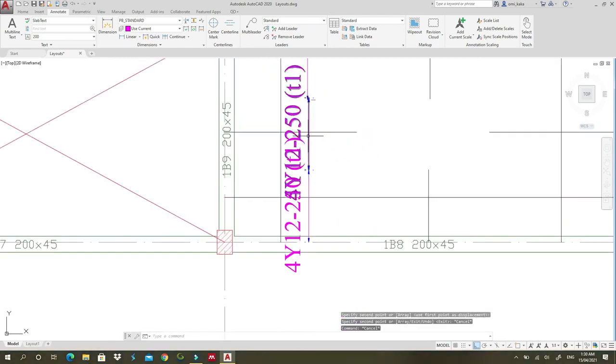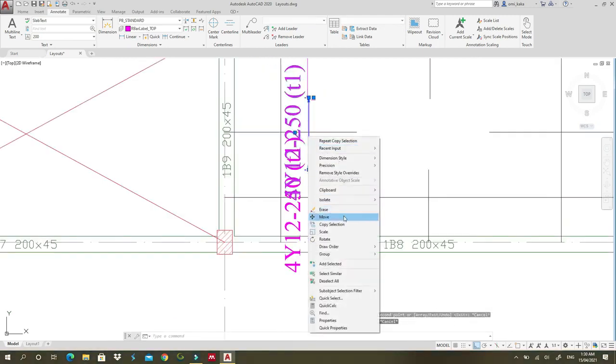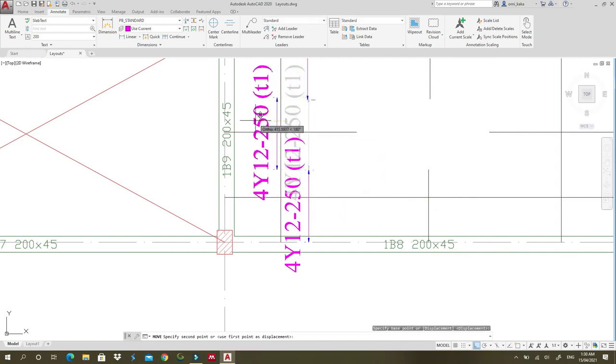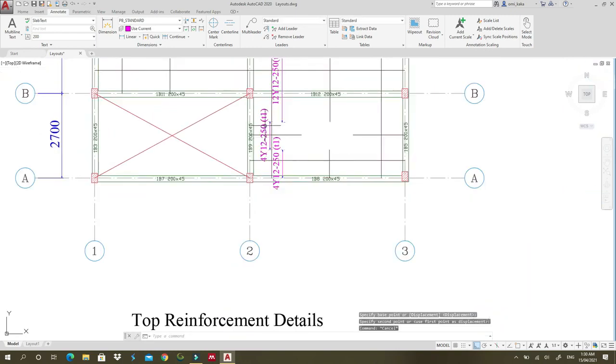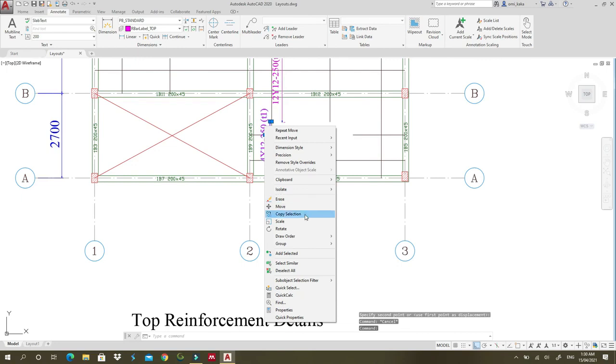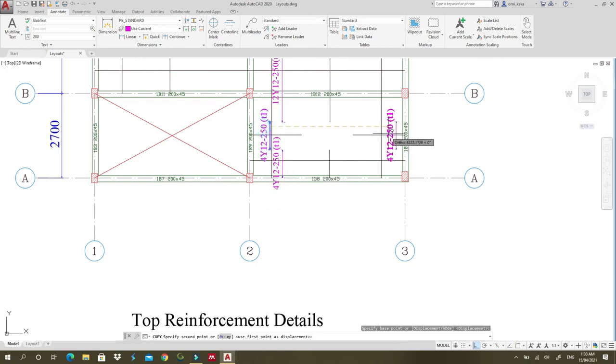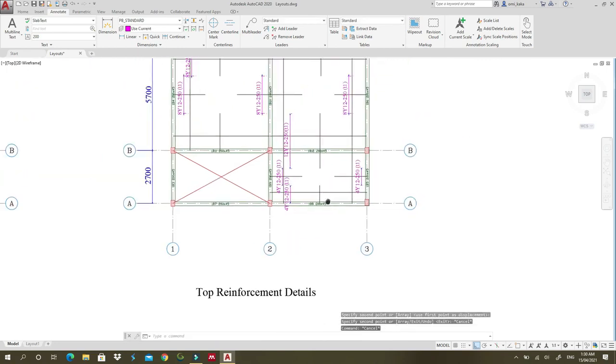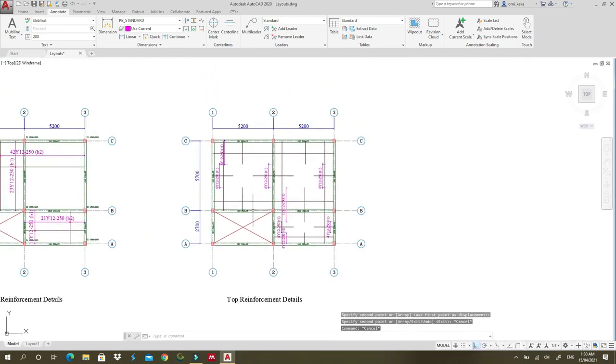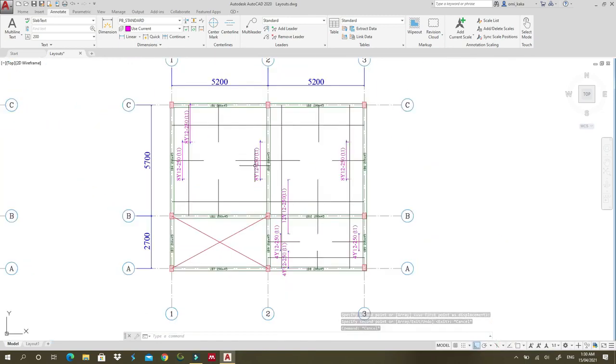And then I can move it a little bit like this, and copy selection. Yes, like that. So I have detailed all the T1s. Now what I need to do is do the same for T2. So I will just do this very quickly, and you'll see how I'm doing it.